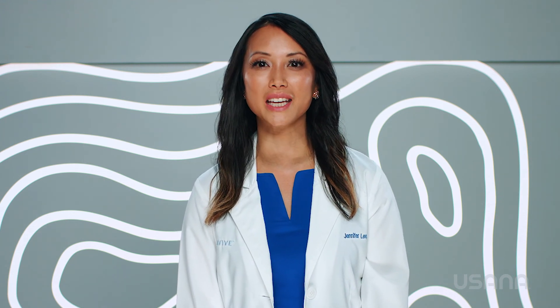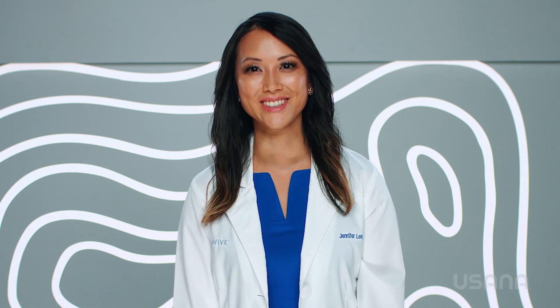I care about my skin. I care about your skin. Now it's time to care for your skin. Just like you care for your body with USANA supplements, Celaviv provides the support your skin needs to maintain its youthful and beautiful appearance. If you have enjoyed learning how the skin works and how Celaviv can help your skin look amazing again, contact your local USANA independent associate or check out USANA.com. Until next time, USANA.